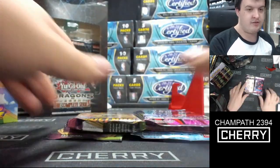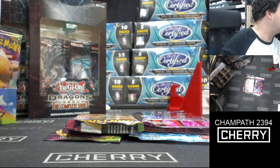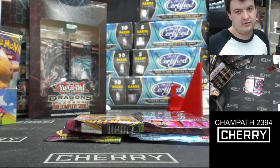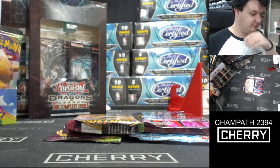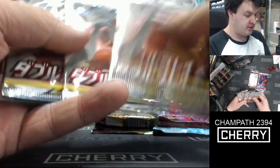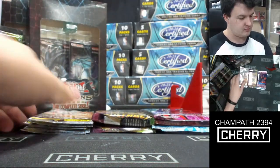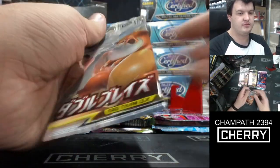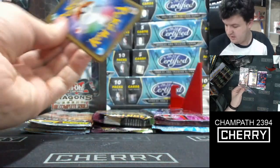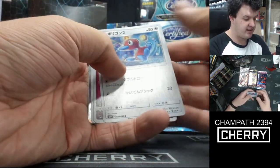We'll go with these three, and then five Double Blaze which I've got over here. All five came out. We'll go Double Blaze first. Good luck, Sarah. Let's hope that there's something nice in these ones. Spread the luck, spread the love — that's what I always say. Espeon, Mew reverse holo, and Dugtrio.